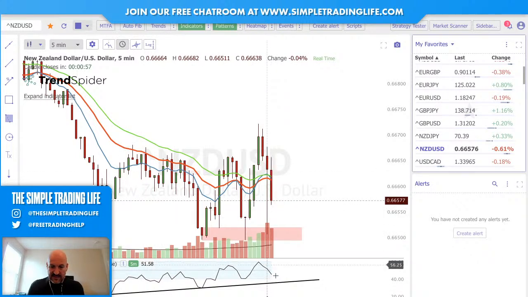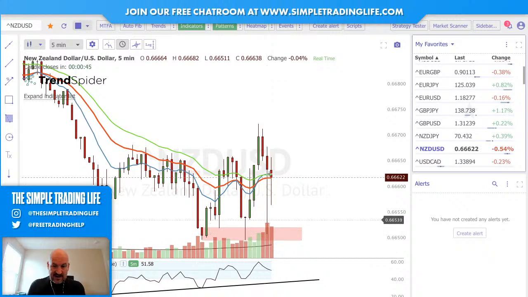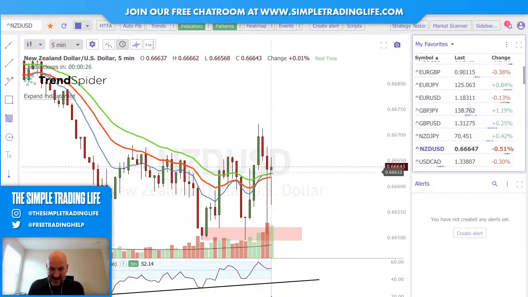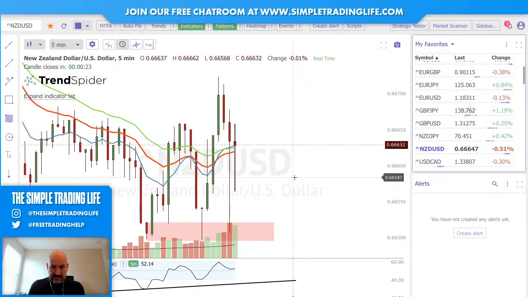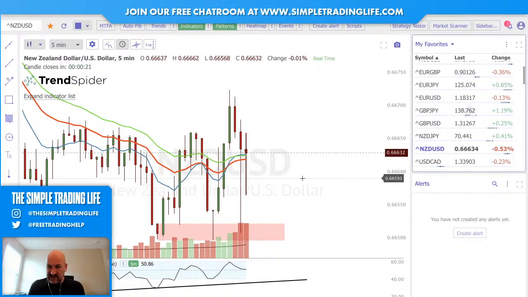Now it's starting to curl back down, and it's held here every single time, including this, which would have been a huge red candle a couple minutes ago, and then it bounced way back up here. It's starting to bounce again. What I would be interested in is if we see this start to curl, because we got momentum up, we have above average volume. Okay, here's your 10 starting to move back up above. We want to see the 20 get back up above the 30. All right, what is this one? This is New Zealand US dollar. Okay, let's watch this for a second.